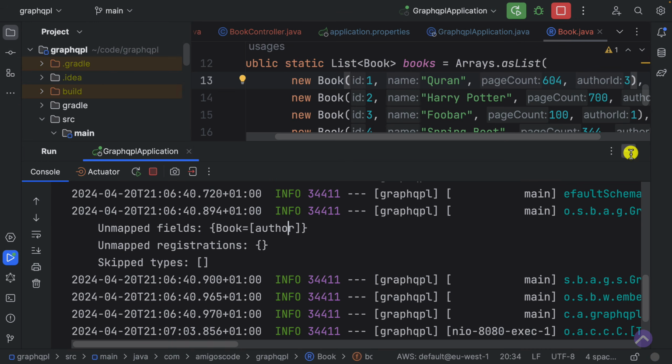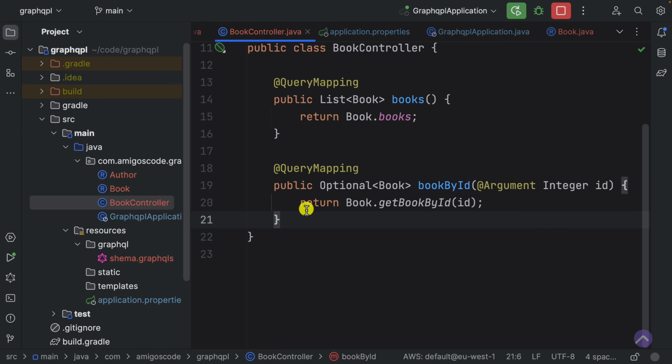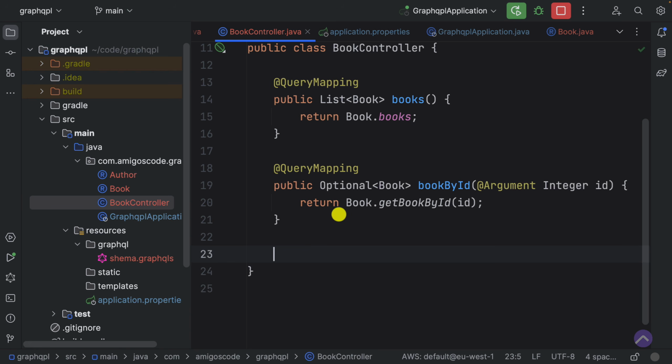Back to IntelliJ, I'm going to hide that, go to book controller, and in here, we need to have a method. So within the book controller, we need to have a method that gets the author from the book. So let's just say public in here, and then author, and let's just have an optional actually.